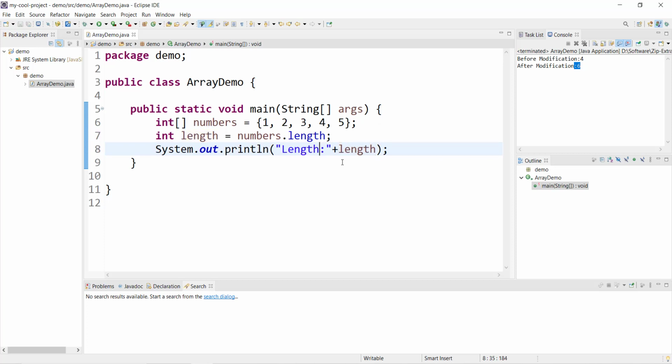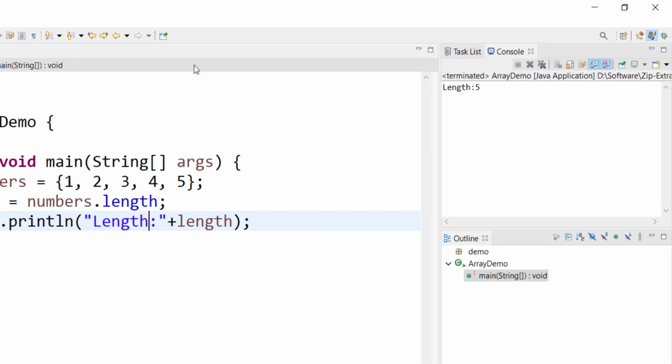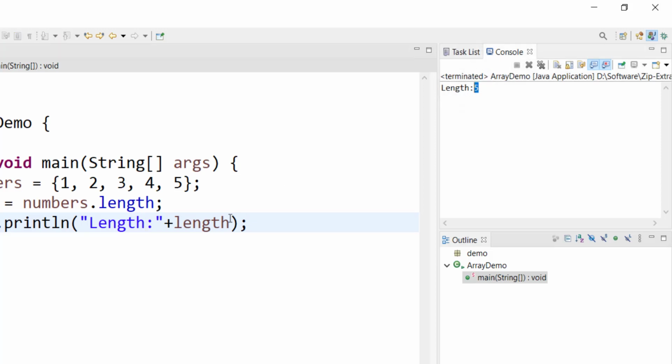Now how many elements are there in our array? 1 2 3 4 5. So we should get the length 5. Here it is 5. The length of the array is 5.